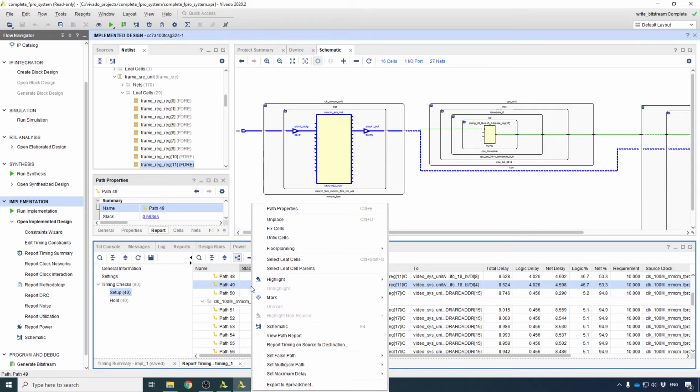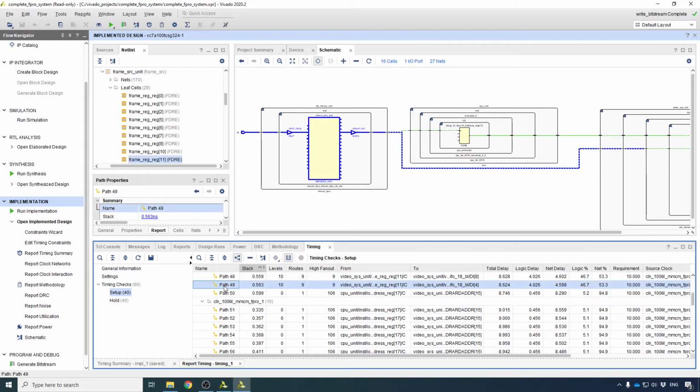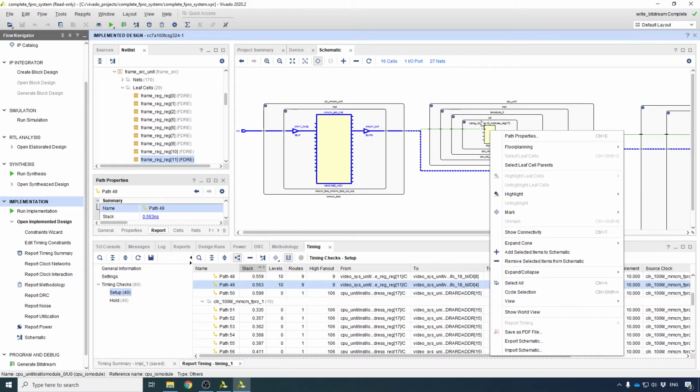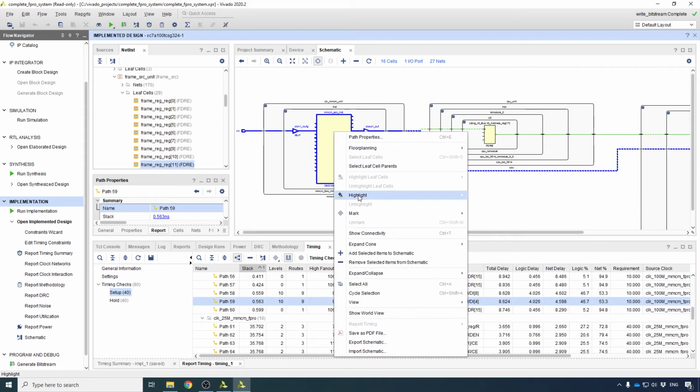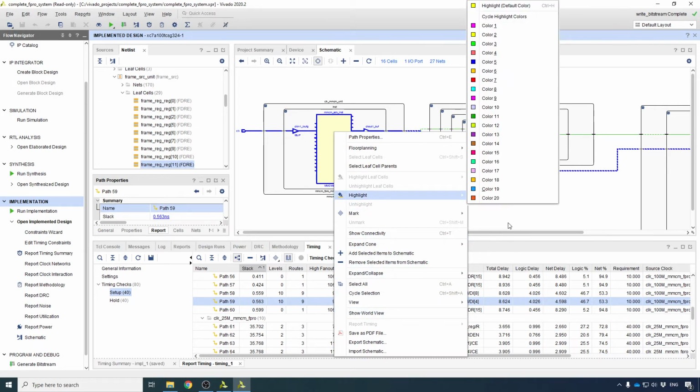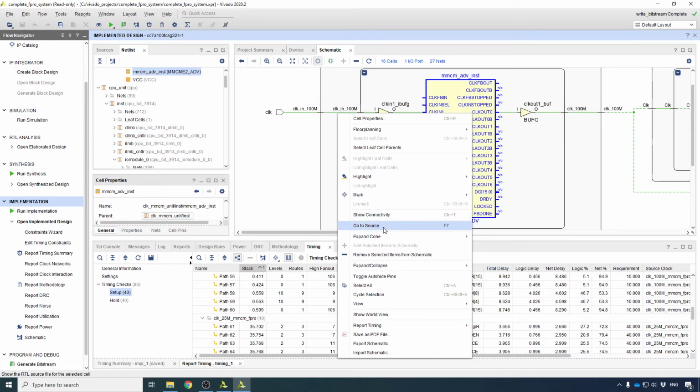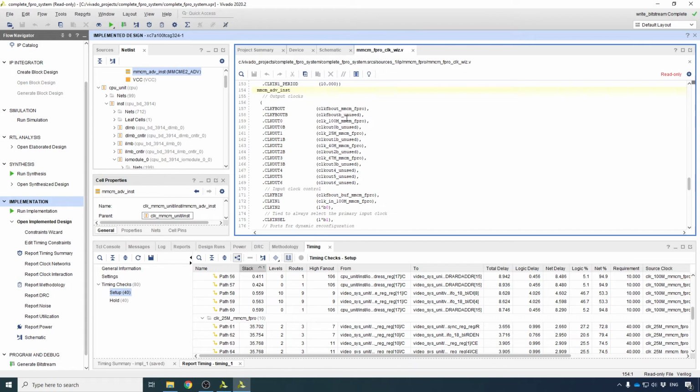I can take a look in here, let me just see here. Yes, I think this one here, let's take a look. I think if you look in the diagram itself, there's a place where it can take you to the code that generated this particular block. I believe it's something like show resource. There we go, I found one. If I click on this one here, I have the code. You see, it says go to source. It'll actually go to my code and take me directly to the particular part that generated this.